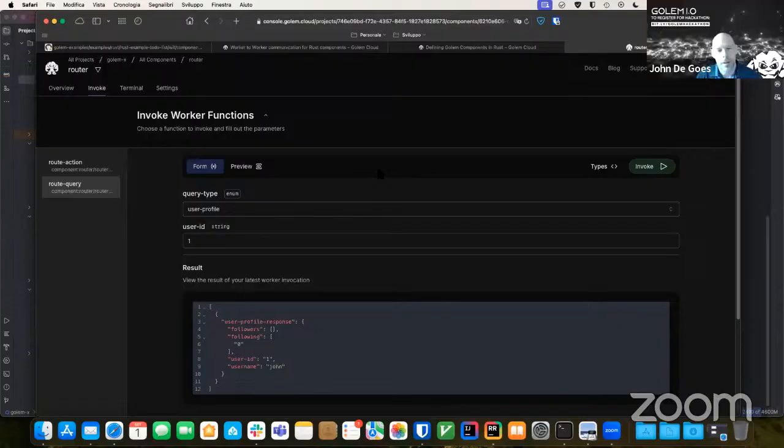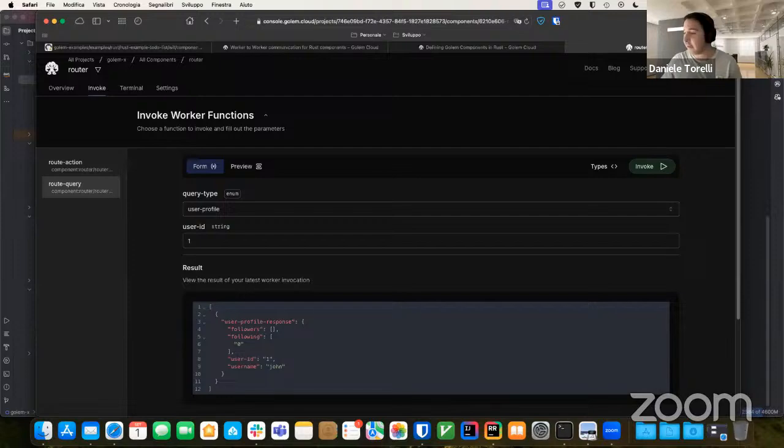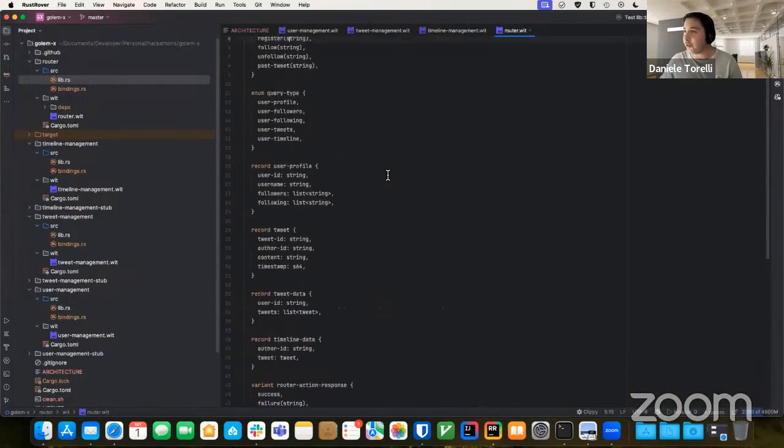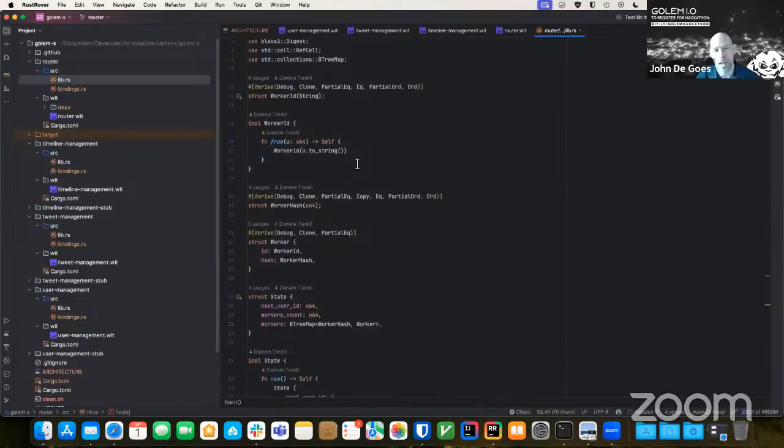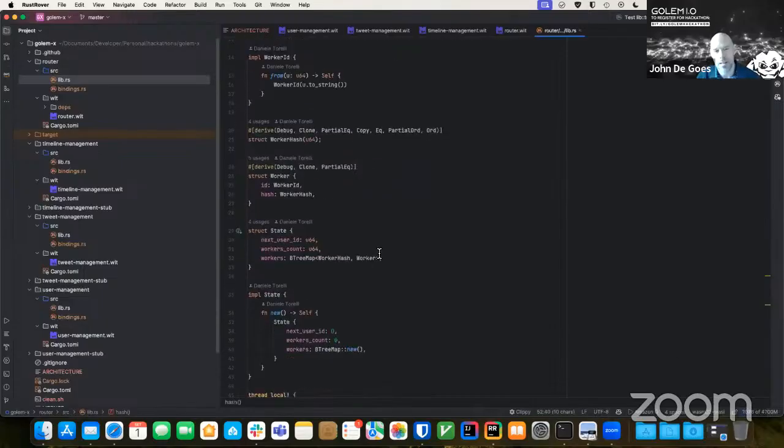And one other quick question there: the worker names for the shards look nice, which means there must be some mapping process. I assume like 1, 2, 3, 4. Yes, there are IDs under the hood. So first off, the router is managing the worker IDs. So when a new shard is created, it's assigned some nice ID.